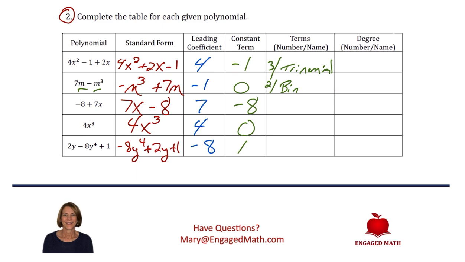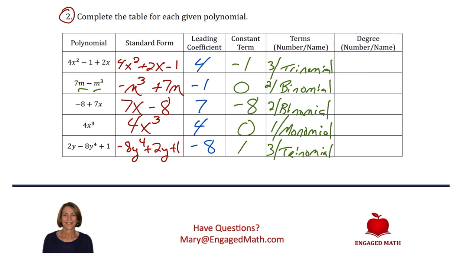Think of tricycle and bicycle. So bicycle having 2 wheels, a tricycle having 3. So trinomial is 3 terms, binomial is 2. The next one is once again 2 terms and a binomial again. The next one is only 1 term. One is mono, so it's actually called a monomial. Okay, and then the last one is again 3 terms, and we're back to a trinomial. And if there were more than 3 terms, you could call it just a polynomial or a 5-term polynomial if there were 5 terms if you want.